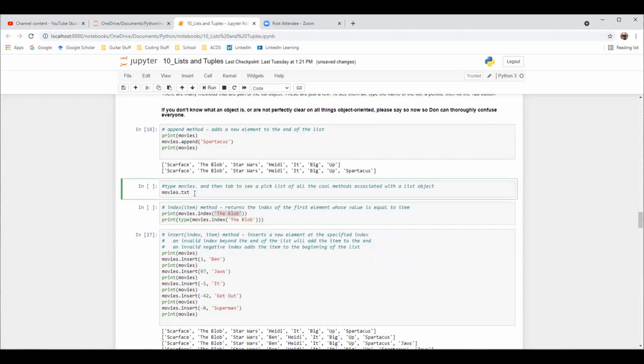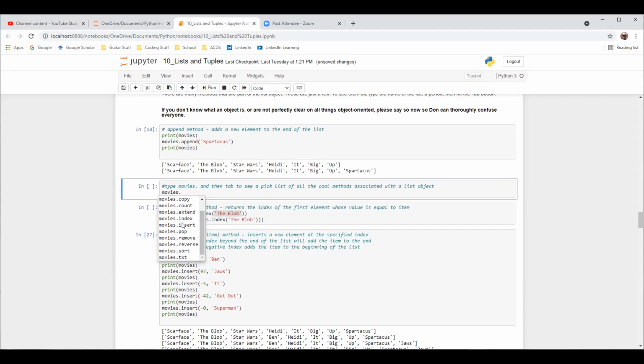But now, if I type in from scratch movies.tab, there we go. We get this pick list. Those are all of the methods associated with the list class because movies is a list object.